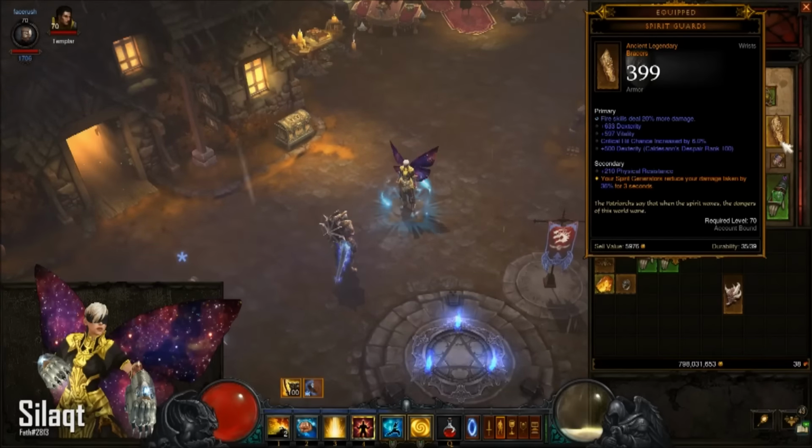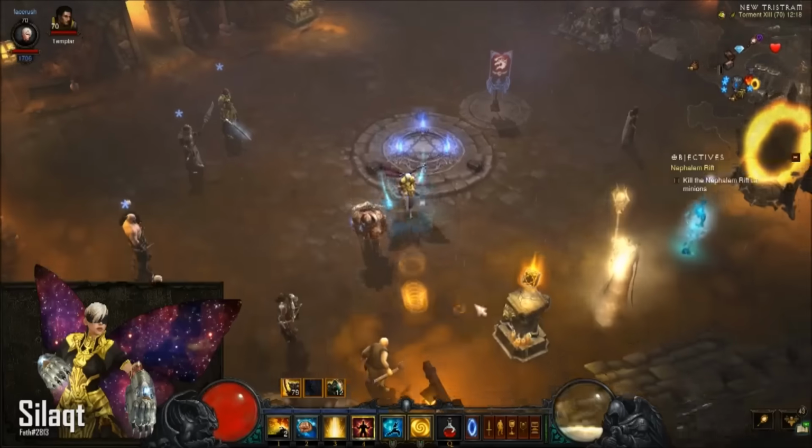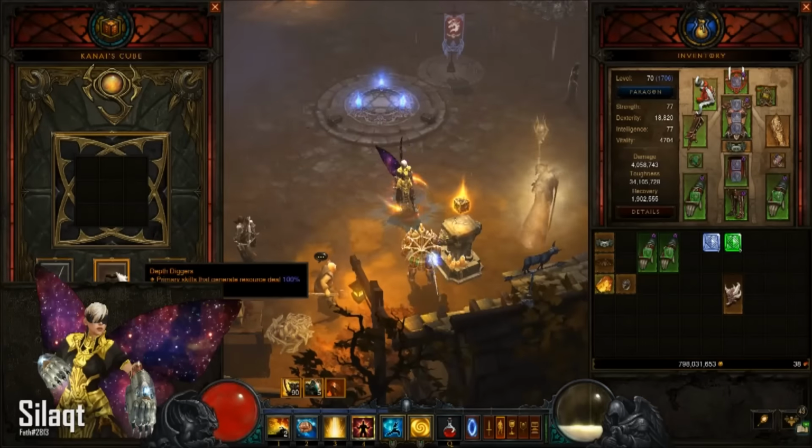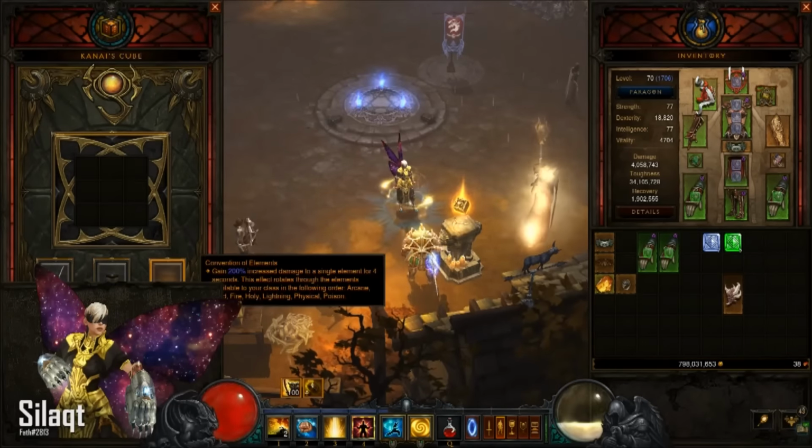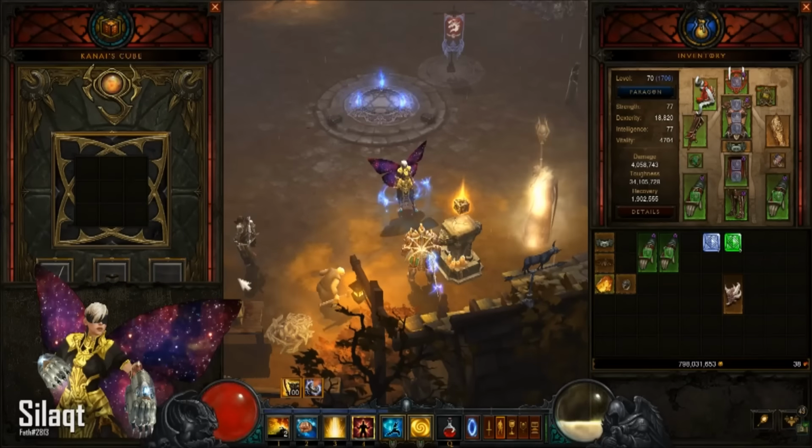Then you're gonna use the Spirit Guards. Your cube is going to be the Flying Dragon, the Deathwish and the Convention of Elements. You're always gonna use these items if you're doing group play.